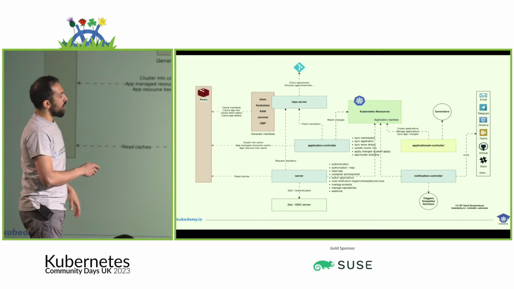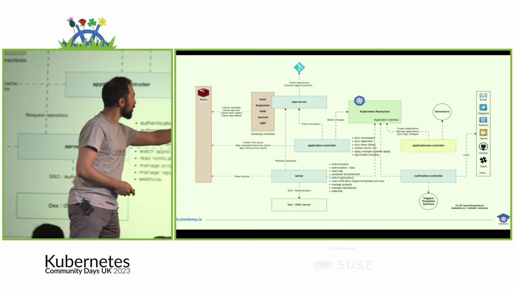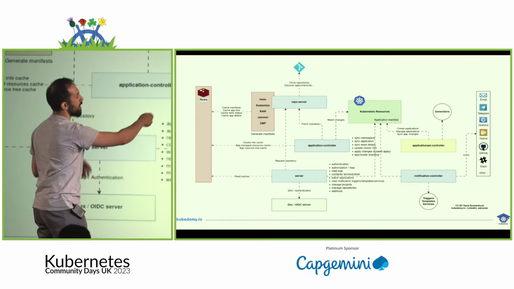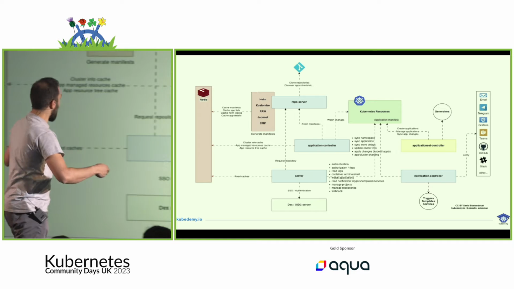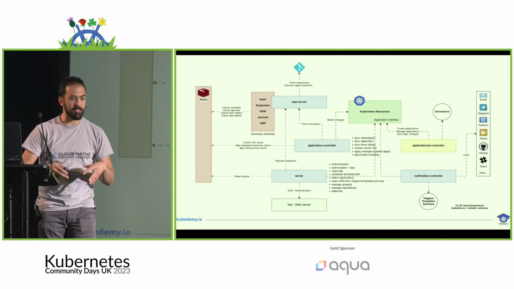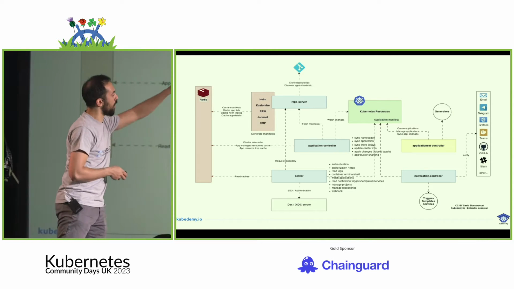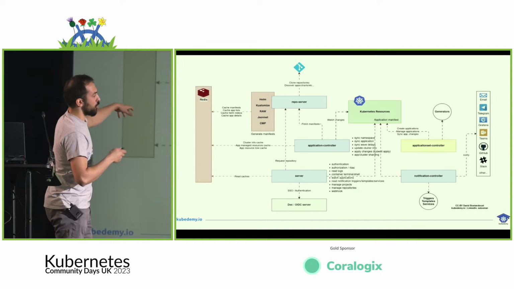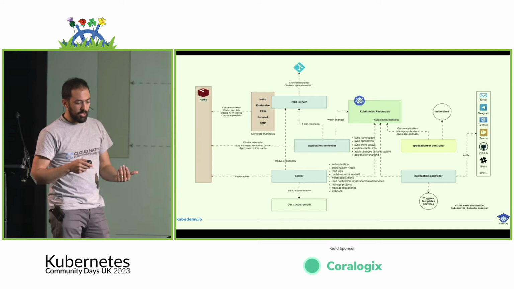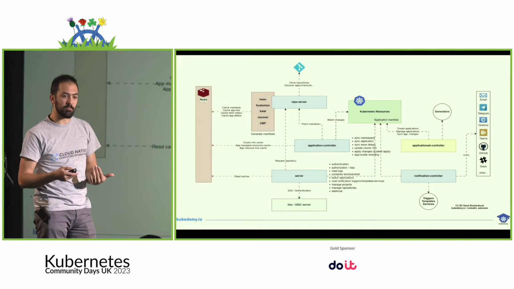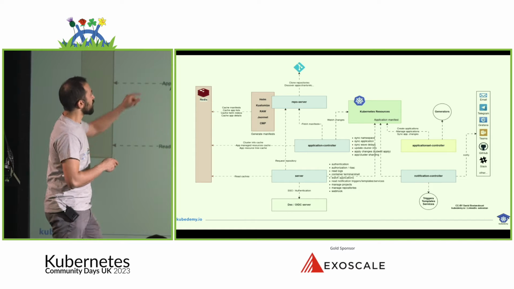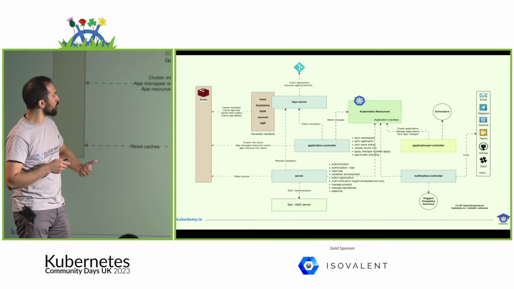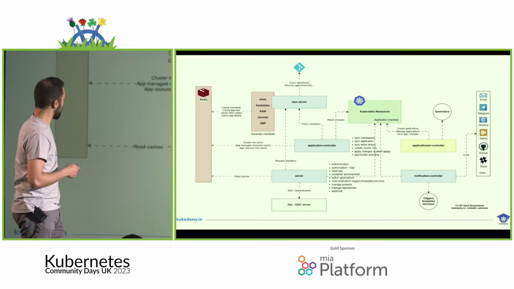And if we look at the notification controller, again, it doesn't work with the main components. The application set controller, again, and the Dex server, again. So in that system, the main components are the application controller and repo server, and Redis. So if we want to tune our ArgoCD instance, we have to scale, tune, and optimize the repo server and application controller.